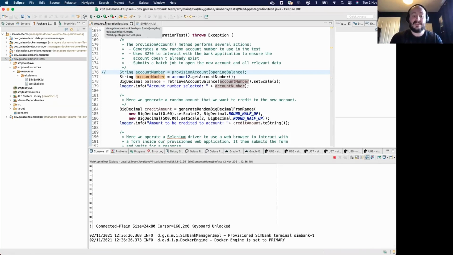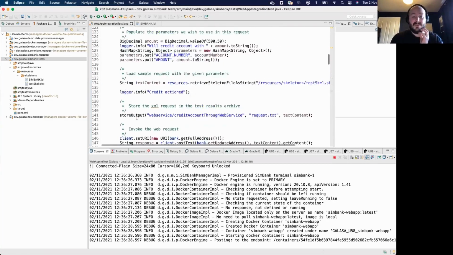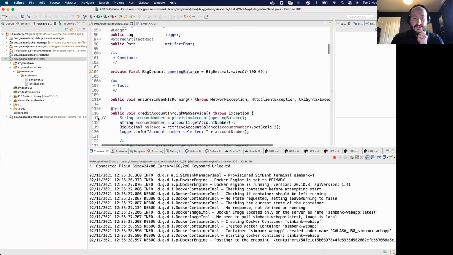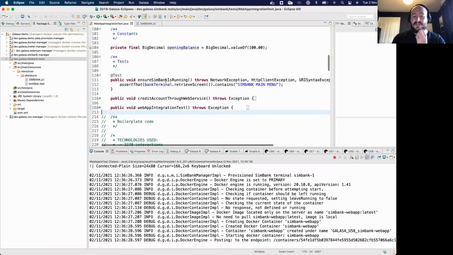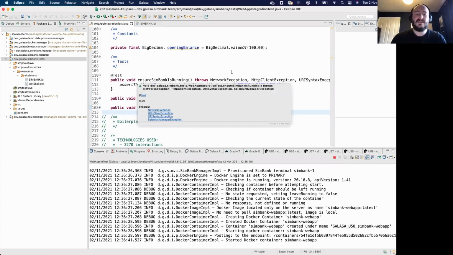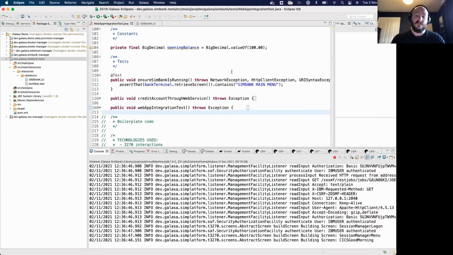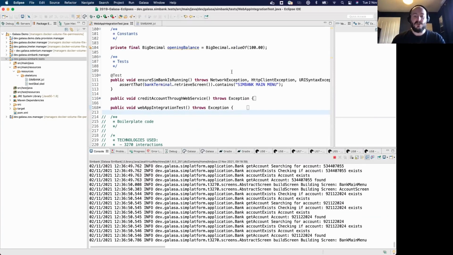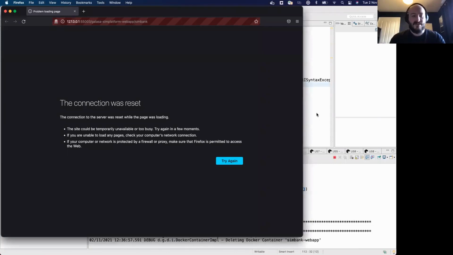But this is, as I say, the same set of tests that we did before, which was just 3, which I realized I didn't explain what the 3 tests we were running before were. Let me just minimize them. So we had a basic assert that the bank was created kind of test. I said we were going away and provisioning and binding the environment at runtime. This was just a quick test that I put in place to make sure that, when we've asked you to go log on to my bank terminal, you actually see the Symbiote main menu. Connection was reset. I definitely need to record a version of this demo for when my laptop doesn't melt.